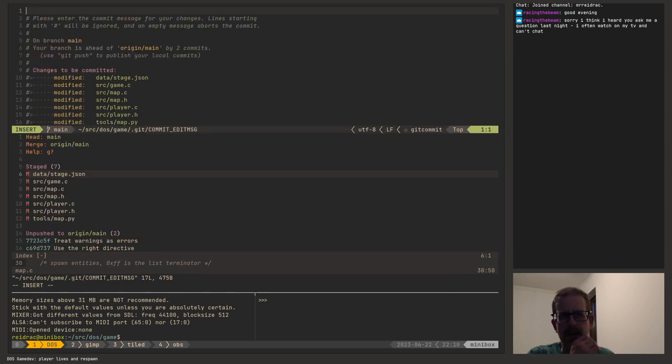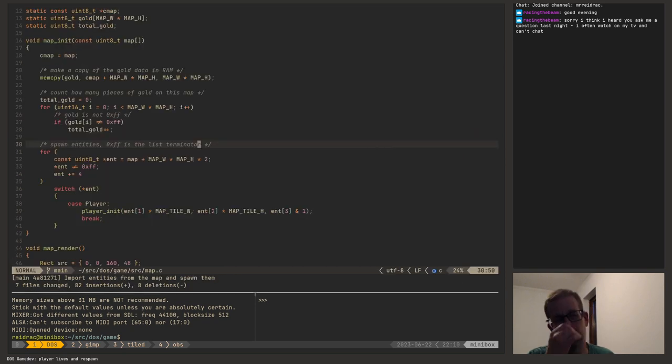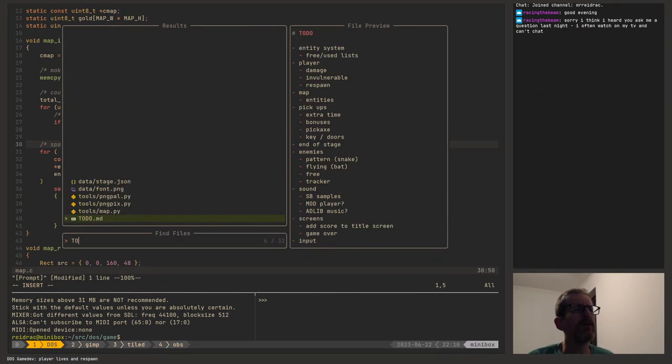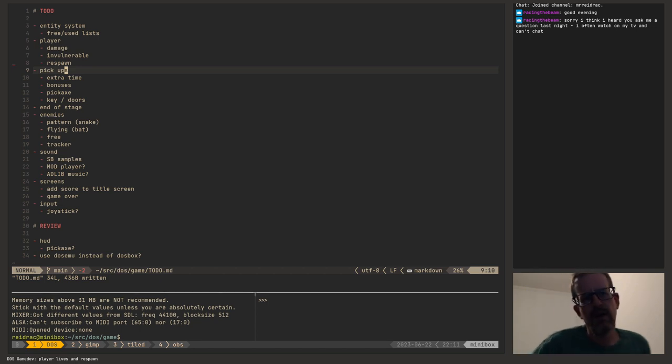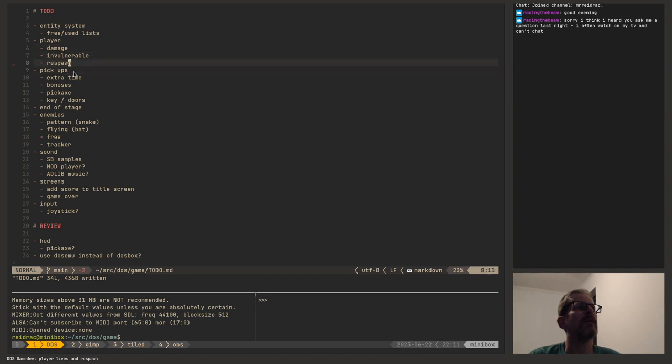So what we're doing here is import entities from the map and spawn them. Which is not completely true, but to some extent. Okay. So that is doing this to some extent, because we need to have more entities, but for now we have the basic functionality. It's just defining more entity types and just keep adding them. We need the entity system, because for now the player is out of the entity system. And I've been thinking about the synthesis system, but we're not talking about that. We're not going to do that now. So we're going to do damage, invulnerable, and respawn.